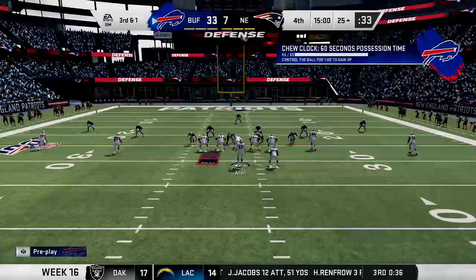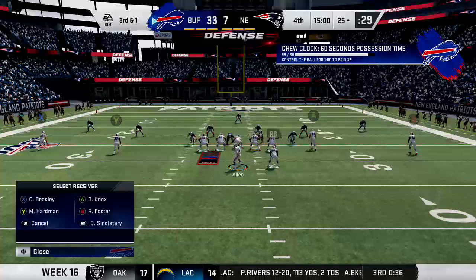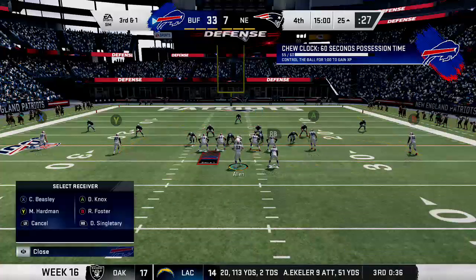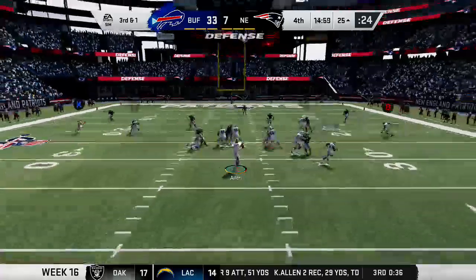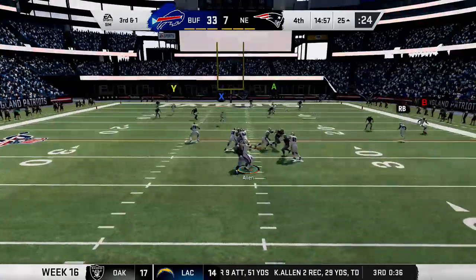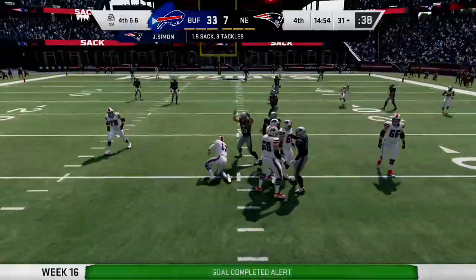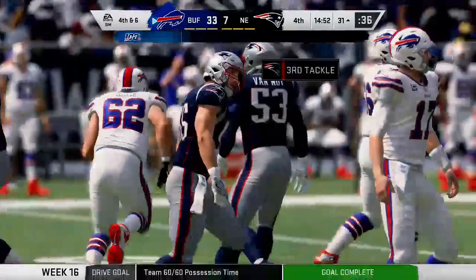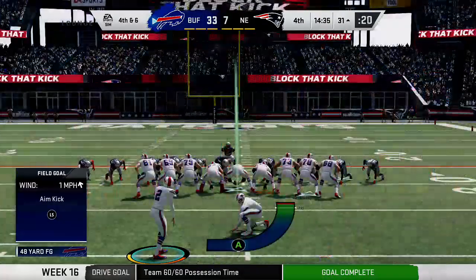A lot of folks starting to make their way to the parking lot. Their guys trail big here to begin quarter number 4. Allen looks to throw on 3rd and 1. Under pressure, and he'll go down. Sacked back at the 31. John Simon in there to drop him for his 11th sack of the year.